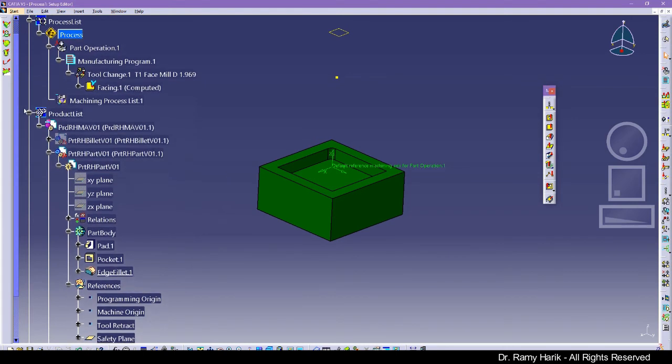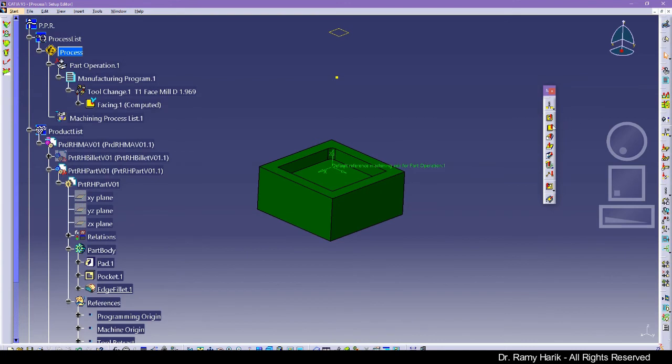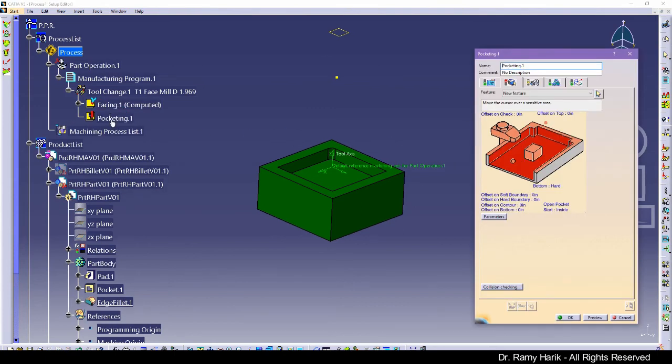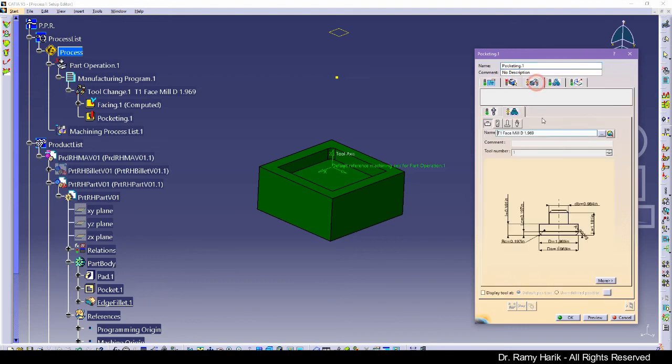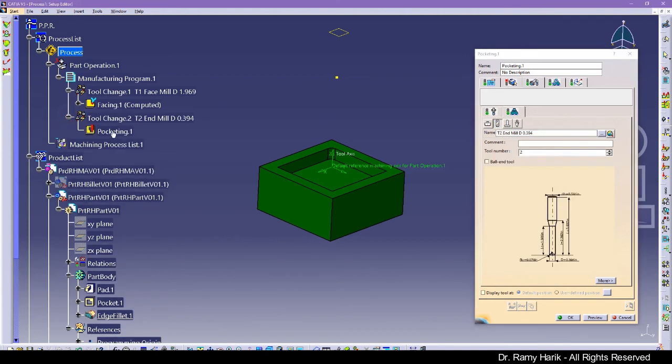So the next thing we want to do, now make sure before you select another operation, we're going to do pocketing, right? But make sure before you do that, pick the facing operation, because if you don't, sometimes it might do the pocketing before the facing. So if I do that, it's going to come down after it. First of all, observe in this location how when I change to an end mill, it's going to split and become under another operation. A tool change means the machine is going to go to the home, change the tool, and come back.